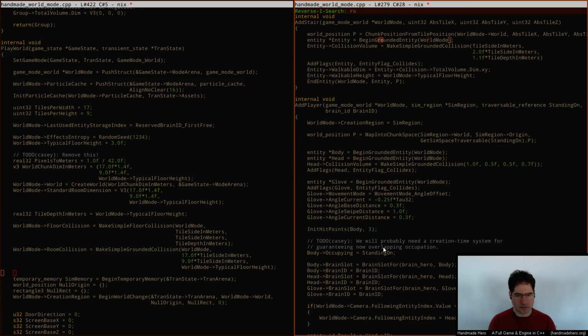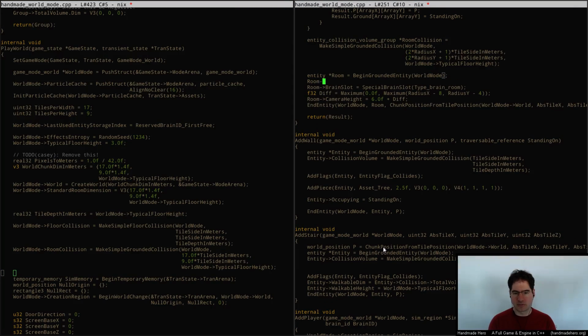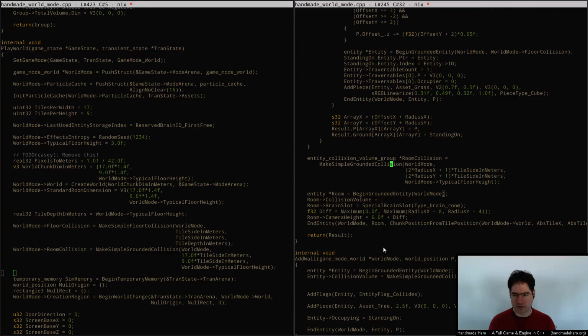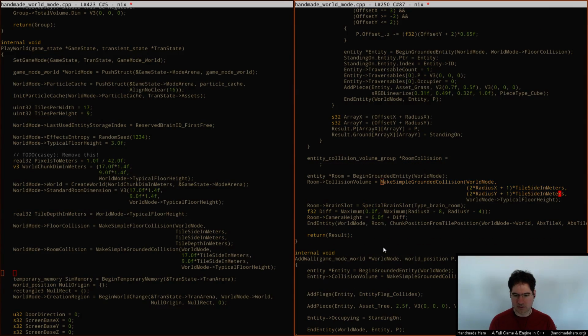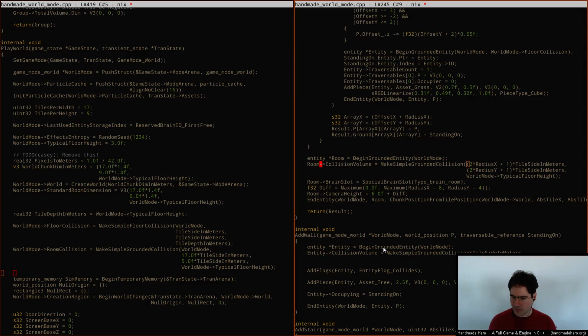And then we've just got room collision, which we definitely don't want to work this way anymore. So this one is the one we're going to be changing. The room collision volume here is going to have a better... Oh, so here it is. This is what we need it to do. So we want to call this here. Here we go. And that's probably, I don't know if that's right or not, but there we go. Make simple grounded collision. Yeah. So let's see if that looks like it's in the right place. All right, so room collision is not used anymore either.